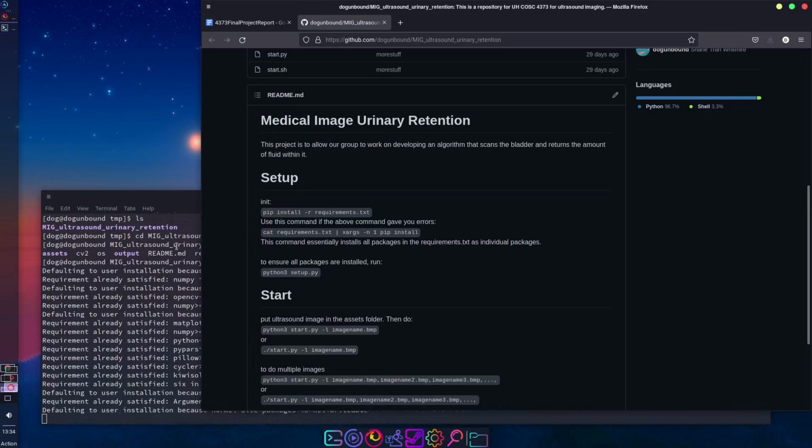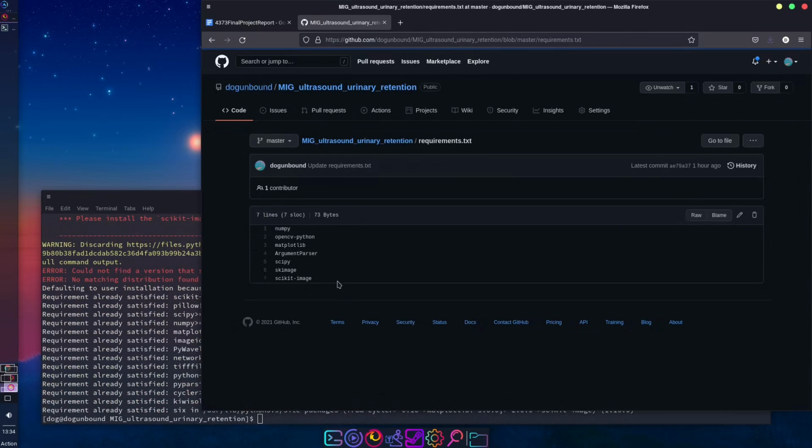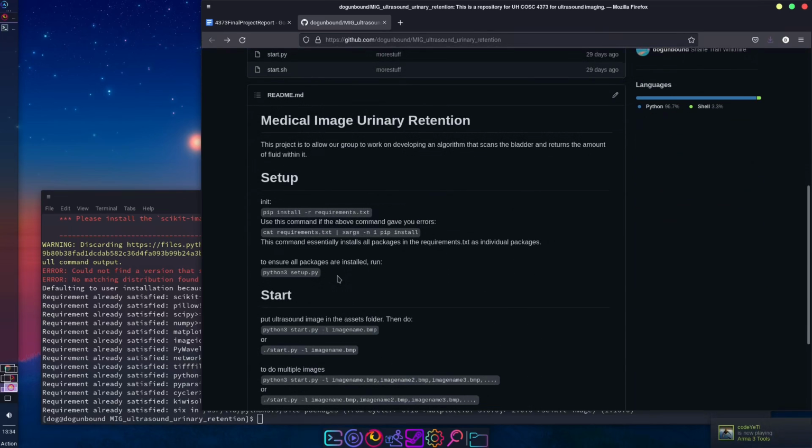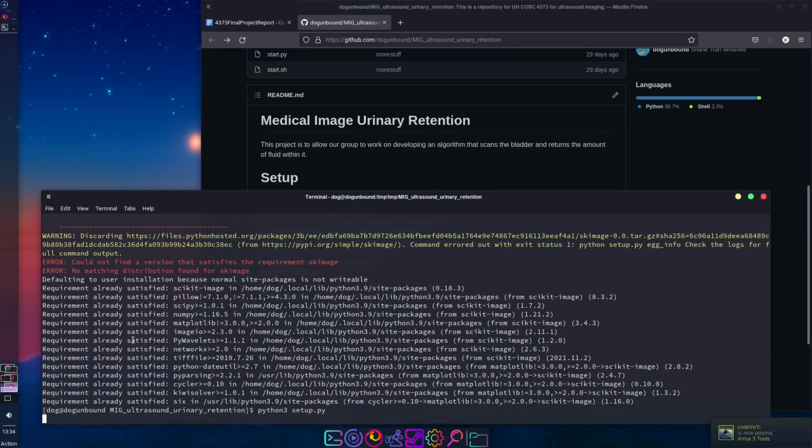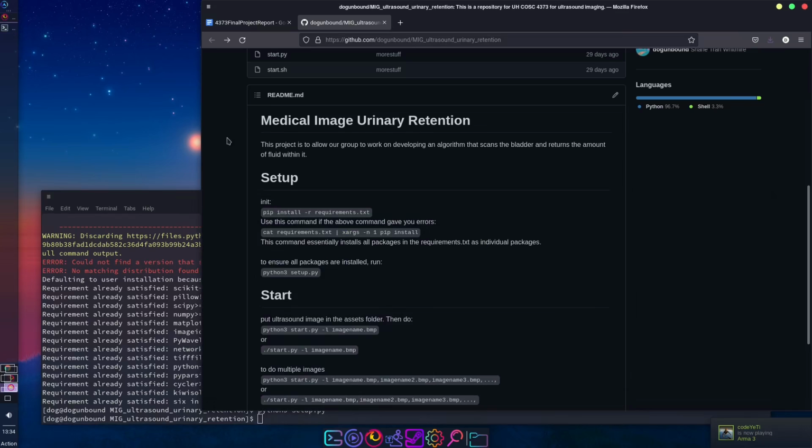If you're on Windows, just go ahead and open up the requirements.txt. It's not too long, it's just 7 packages, and individually install these with pip. All of these packages should be there, and if not, it's fine, especially with skimage, scikit-image, and SciPy. All these 3 are kind of duplicates. Some run on Linux, some run on Windows. I didn't figure out what the problem was, but let's just continue. So once you have all of these installed, we're going to go ahead and set it up. If there's no output, we're good.